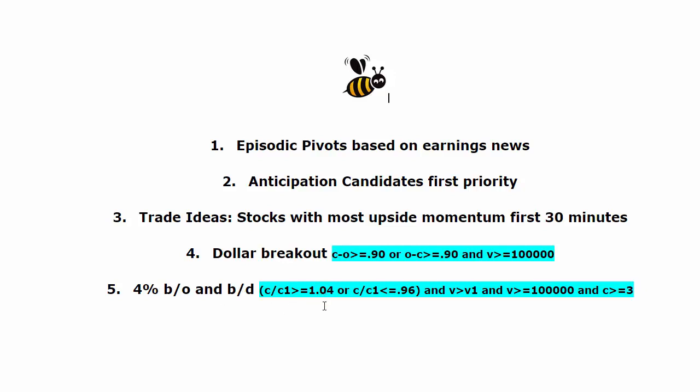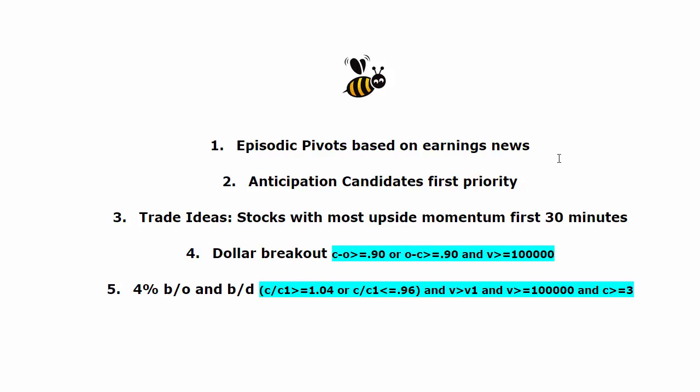And I also use a 4% breakout and a 4% breakdown scan, which looks for a stock which is either up 4% or down 4%, and volume is greater than yesterday's volume, and volume is greater than 100,000, and I focus on stocks above $3. So this is more useful for finding small caps, because when small caps break out with force, a 4% or 5% move on a breakout day, or even an 8% move, is not a big deal for a small cap. So these are the stocks which show up.